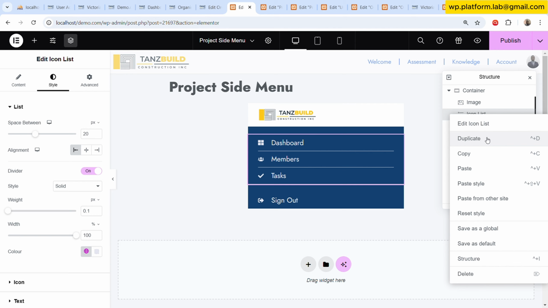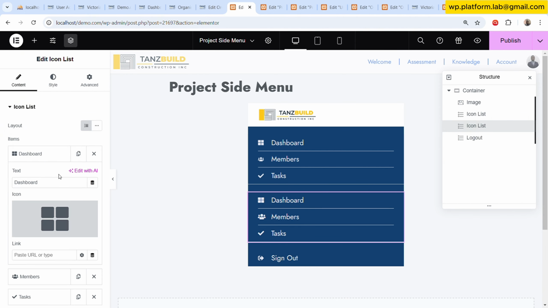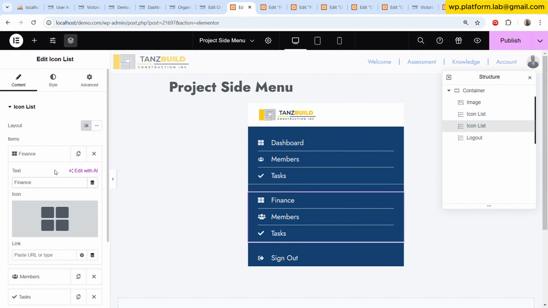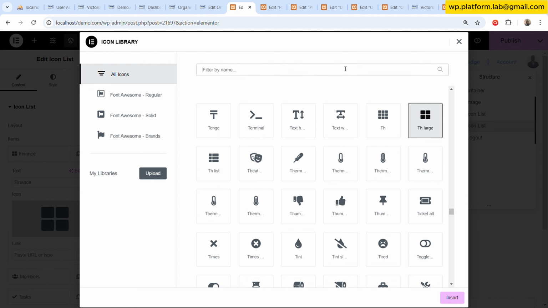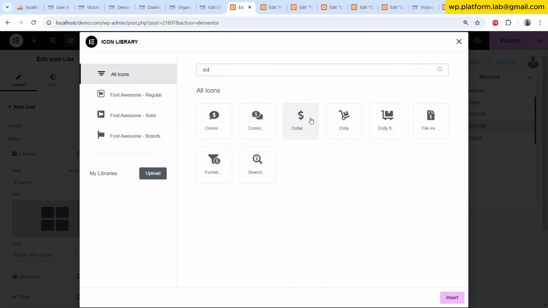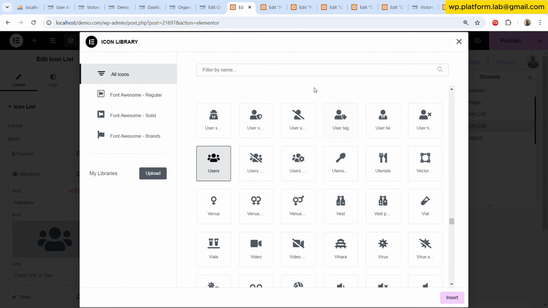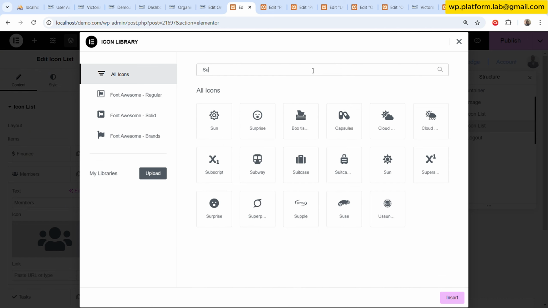Maybe you can call them, try to imagine maybe document, or maybe finance, which is a dollar sign, and maybe another thing is coming here. Maybe it's a subscription. Okay, subscription.